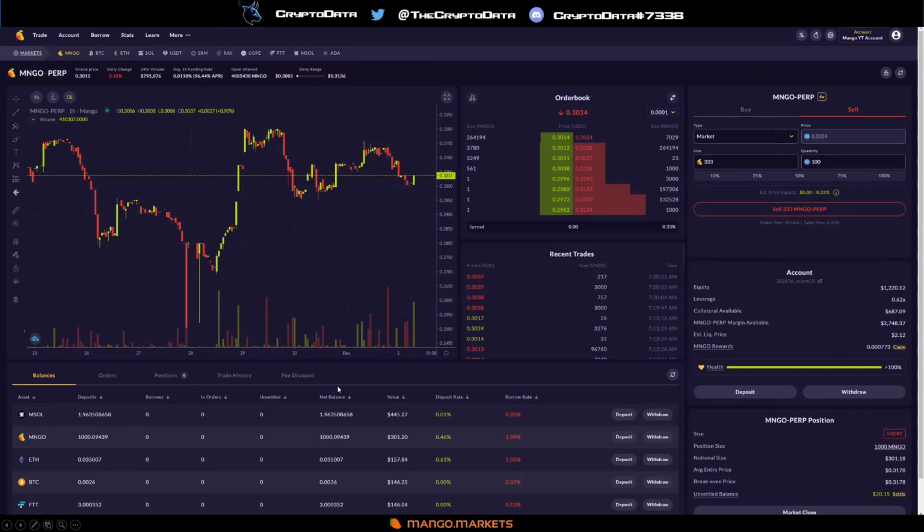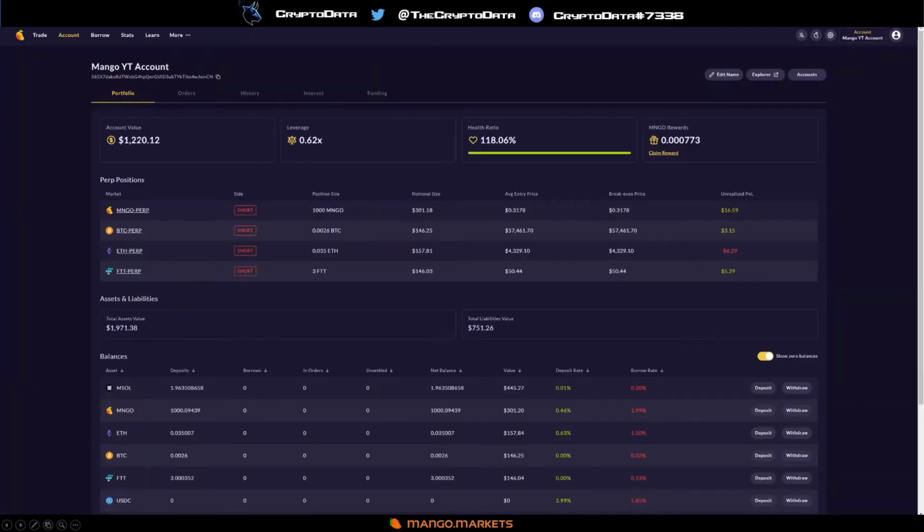So, okay, after you've done that and you got your positions that you wanted, next, how can you track them? Okay, so you go to account, and from there, this is where you can actually track your account value. Basically keep in mind how much you deposit in USDC and how much you are risking per se when you start. When I started, I had just under $1,200. So I had $1,198. Right now my account value is $1,220.